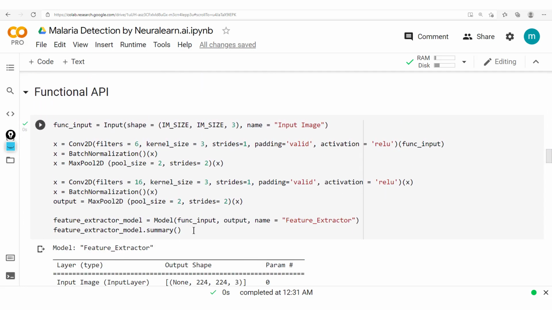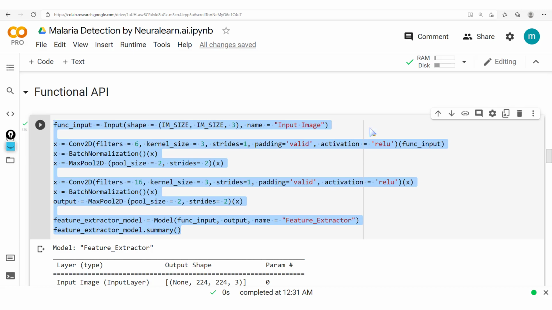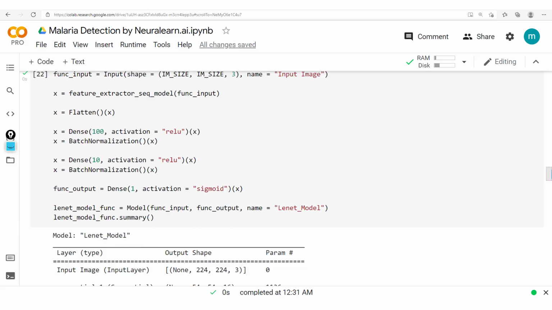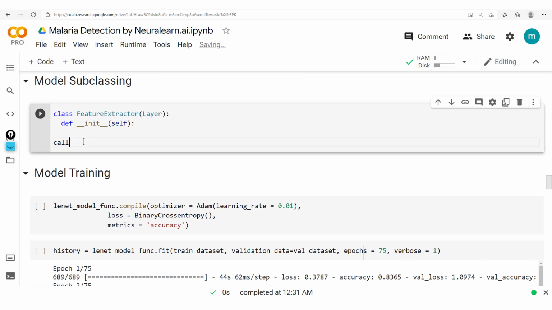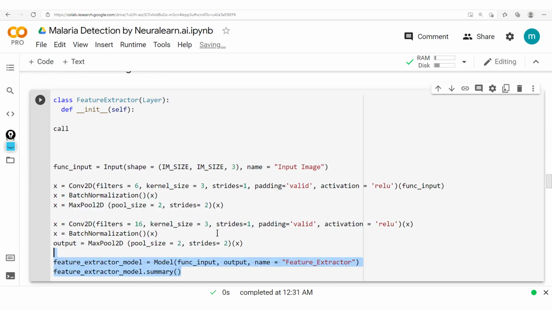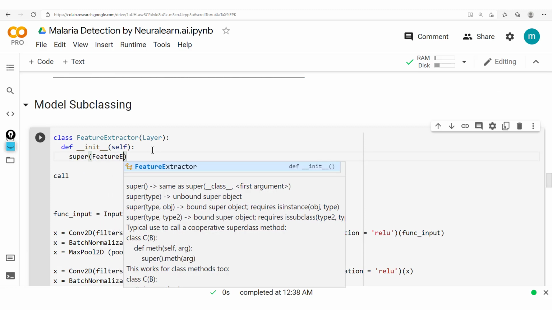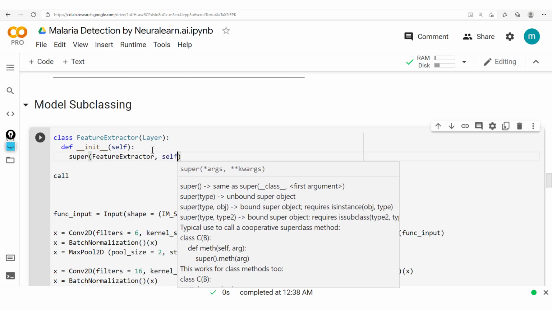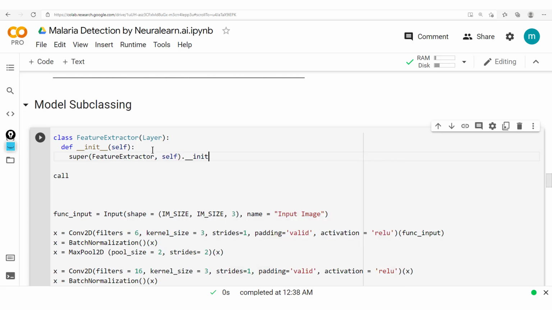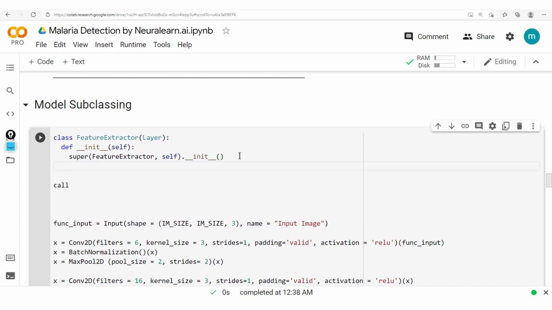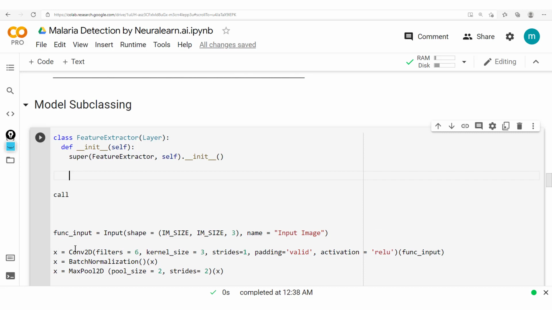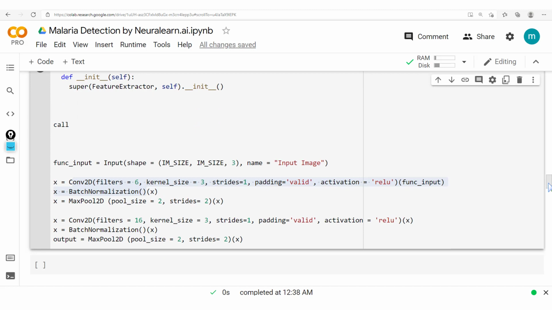Actually, let's copy this out and then get back to our model subclassing. Here, let's just put this down here. And then we have the super feature extractor init. Now that we have defined this, we could go ahead and use these layers as the attributes for this feature extractor layer.